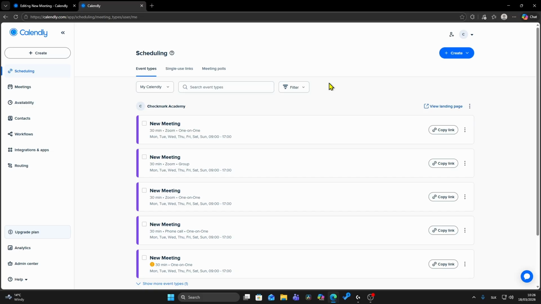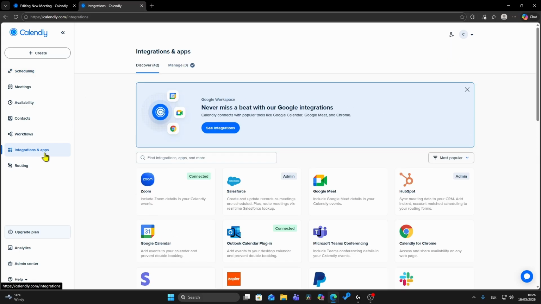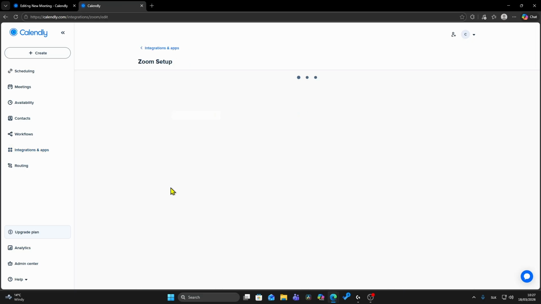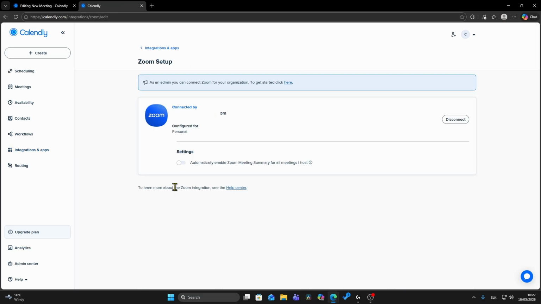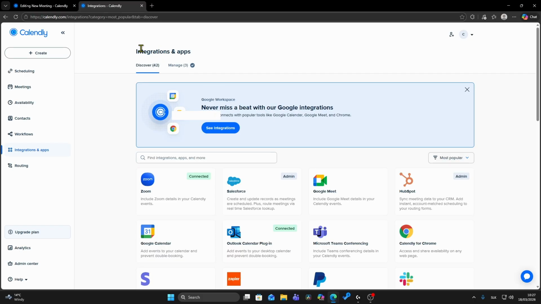And then we need to install Zoom integration in Calendly. So if I click on integrations and apps, you will see the Zoom as a first option. You want to click on it. And it's very easy to connect it. You just want to connect your Zoom account here. So currently I have my account connected, but it's really easy to connect it. You just have to select your account and it's going to be connected, and maybe you just need to allow some access to it, and that's basically it.